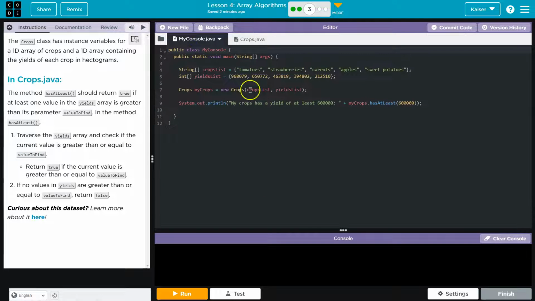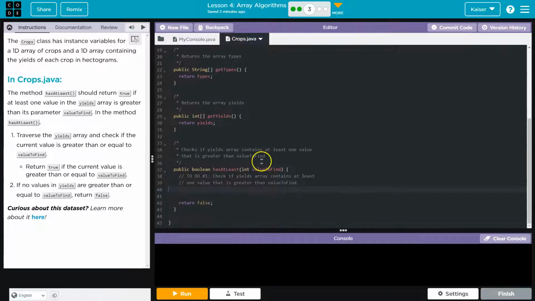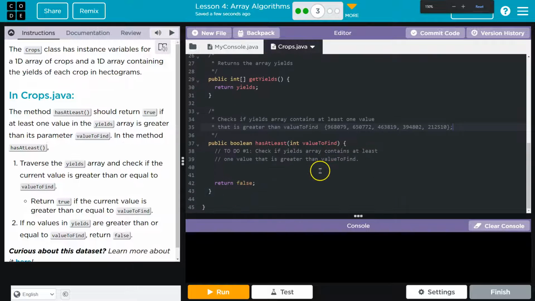I'm going to grab this array just for reference, and I'm just going to do Control-C. You could also right-click, or if you're on a Mac, Command-click, copy, and then I'm going to throw it down here. Again, this is just for reference. I want to be able to see this while I'm talking about it. So here we are. They were asking us to go through this entire array, so right away I know I need a for loop, right? And we've seen these a few times.